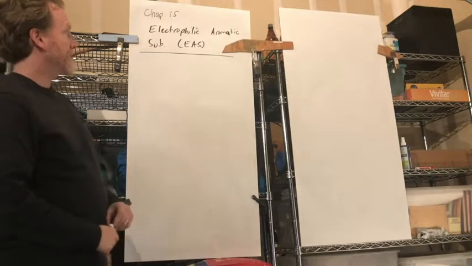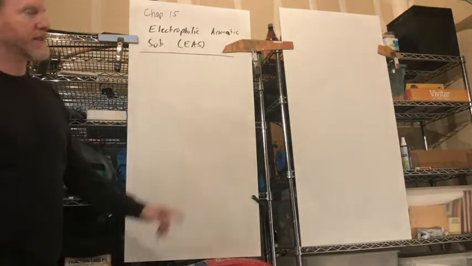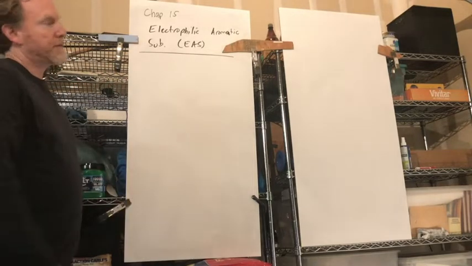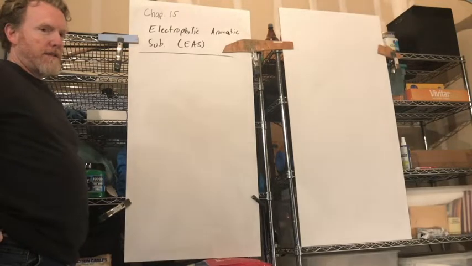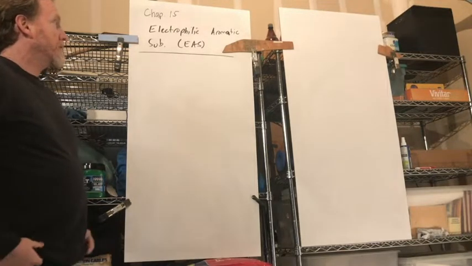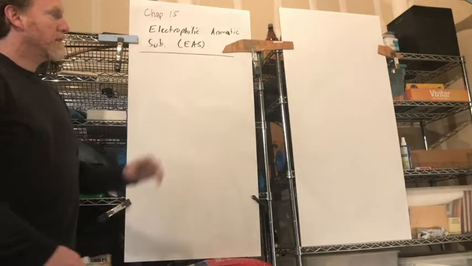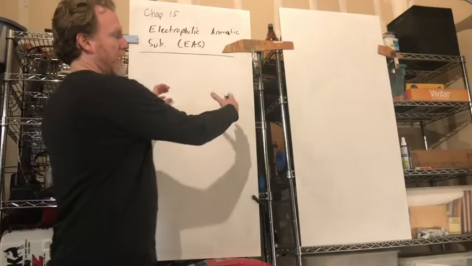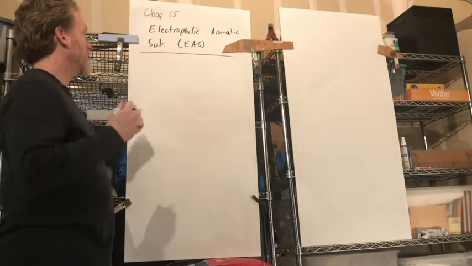Now for a new reaction. We're ending off chapter 15 with these electrophilic aromatic substitution reactions, or EAS. I've spent most of this chapter talking about how aromatic rings are low in energy and very stable. That's true, and so if you wanted to have them react with other molecules, you have to take this very stable aromatic compound and react it with something that's very high energy and super strong. So that's the overall theme.